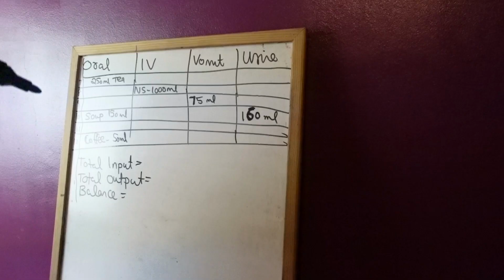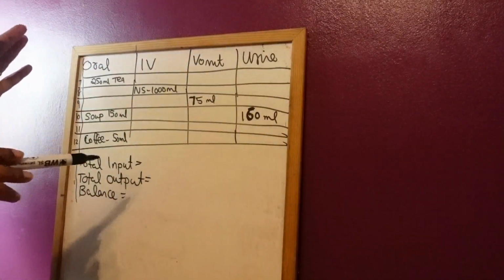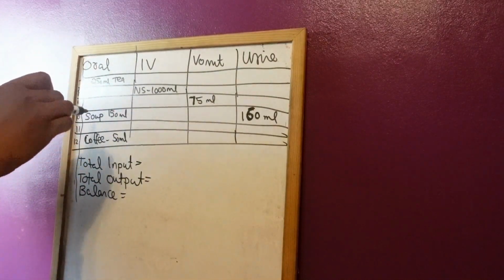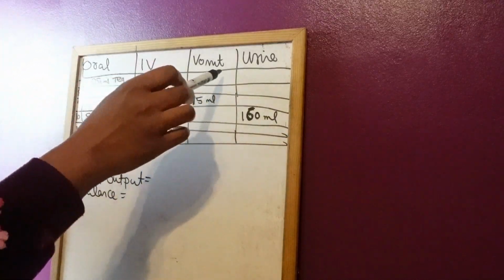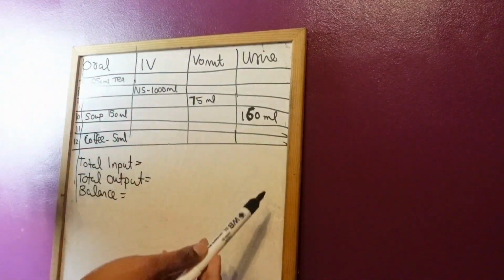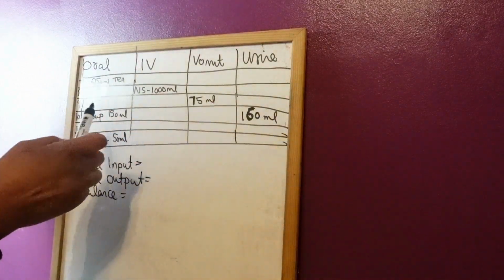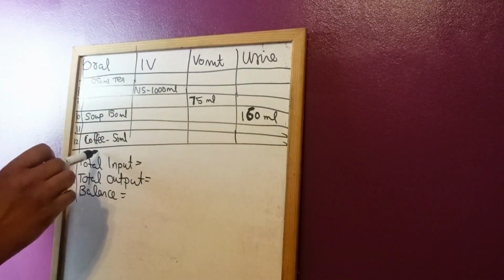Okay. The last question usually will be the IV fluid chart, like the intake and output chart. So they will give lots of measurements, like oral, IV, all that. Then the vomit, urine, feces, if it is in liquid, they may write that as well. So you have to calculate all the oral, then write it here.